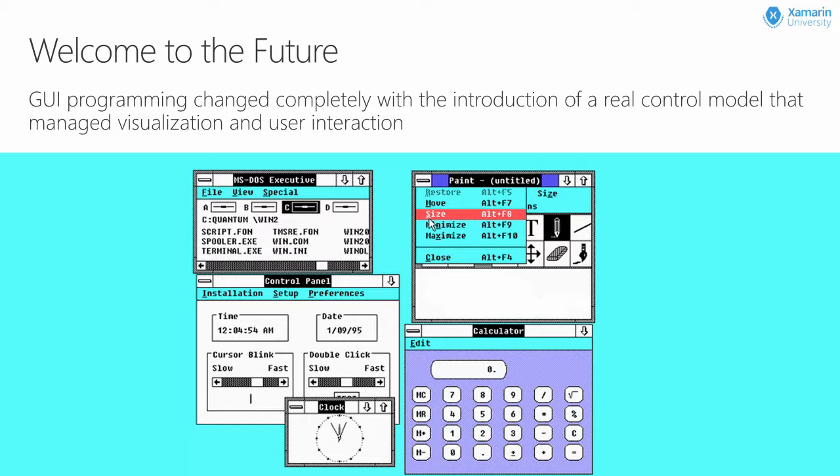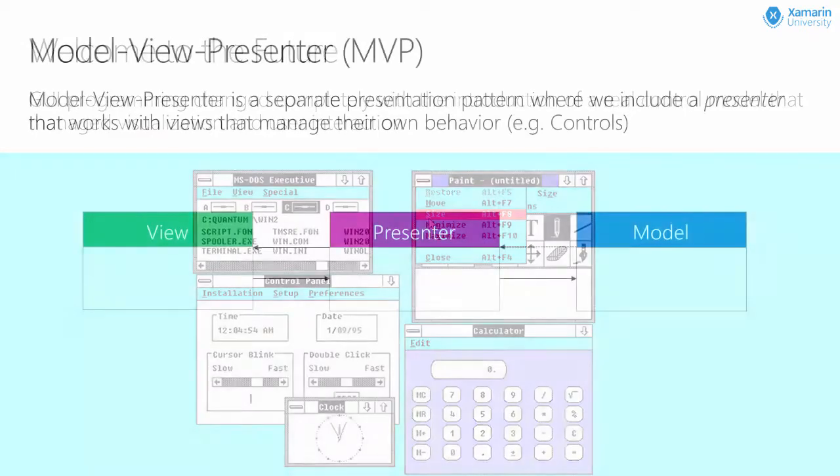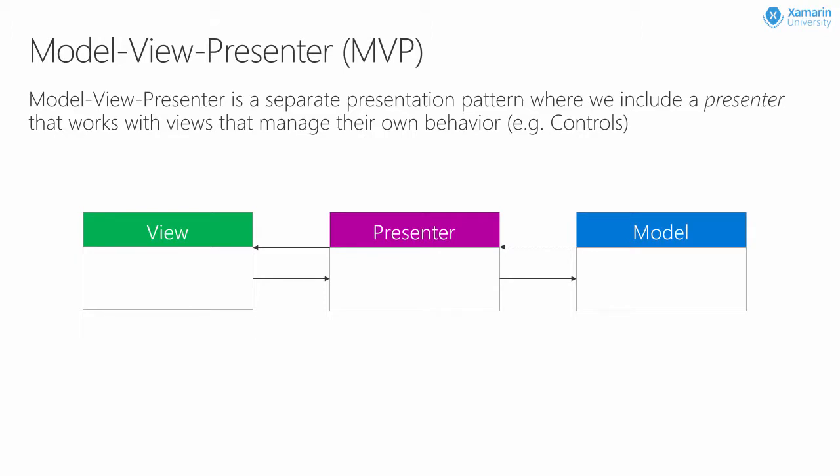A button knows what to do if you click it. A text box knows what to do if you type in it. This reduced the need for an explicit controller. However, there was still a need for separating out the logic of the application from the controls and the data, only at a higher abstraction level. This brought about a new related pattern called Model View Presenter. The Model View Presenter pattern describes a way to separate out the visual elements, the controls, from the logic, what happens when you interact with those controls, and the data, what data is displayed in the view.